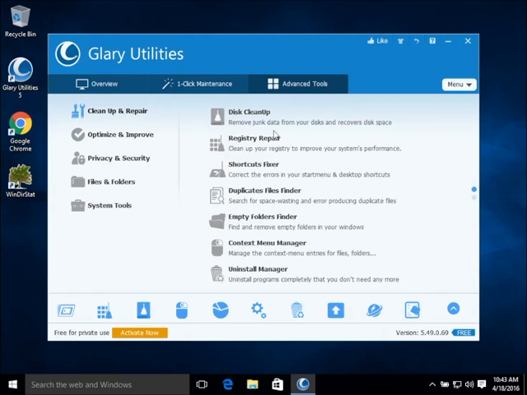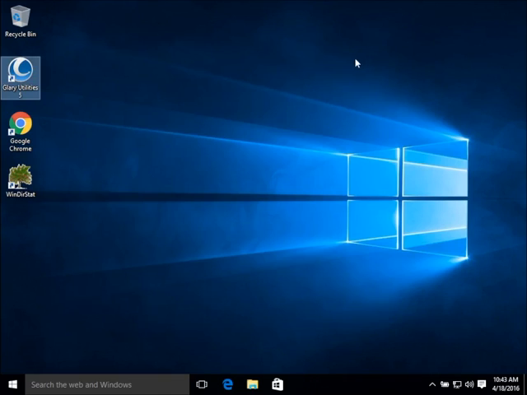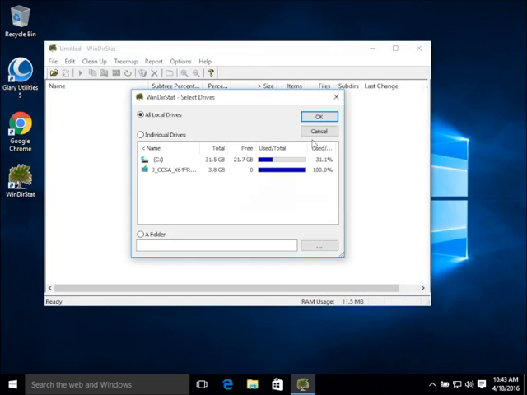Now, disk cleanup, we have another tool for disk cleanup. So that's what I want to show you here. If you know you have a lot of information on your computer, or if you're running out of space, you can open Windows Stat. You can see I have a CD mounted there, but we want the C drive here. 31 gigs installed. A lot of it is free. It's a fairly fresh install.